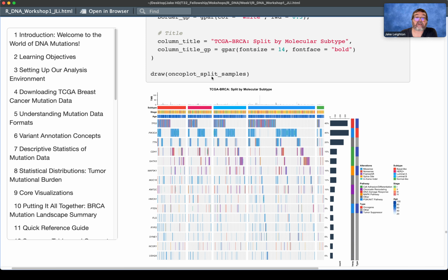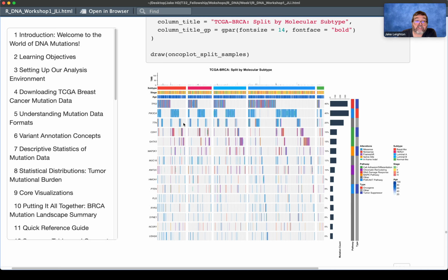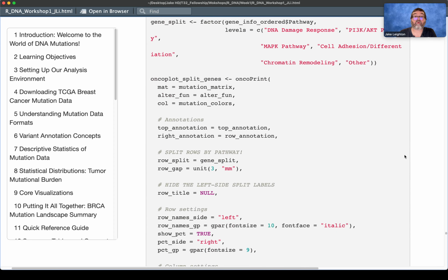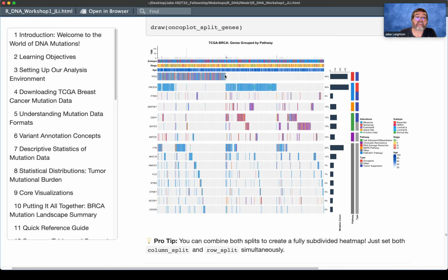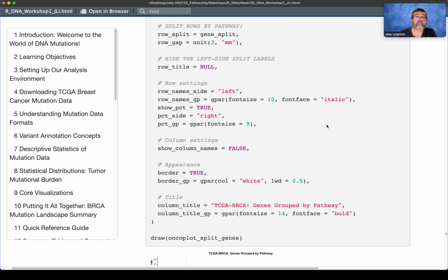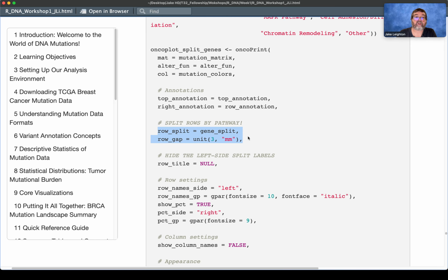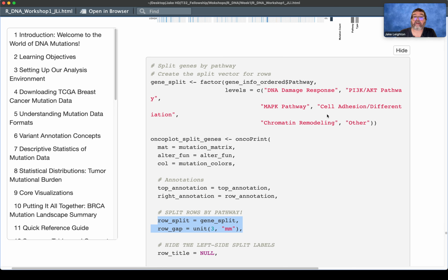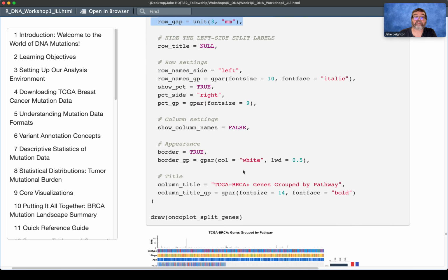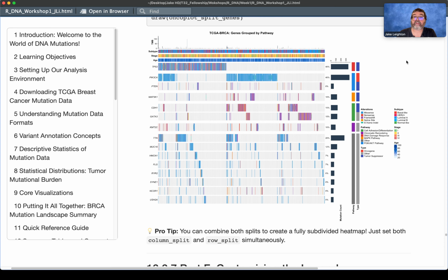So these are the 5 subtypes, and we have a split between them, and the waterfall has organized everything within each split, which is really cool. So we get a lot more. We can do more splits. We can split by the pathways here. So this time I did a row split. I factored out the different pathways, and I made a row split. And that's where we got these guys as well. So you see all the rows are split up.